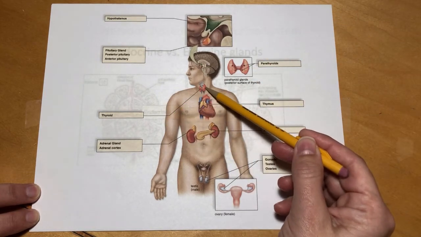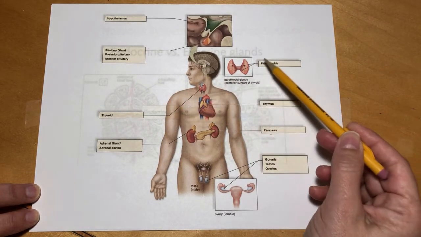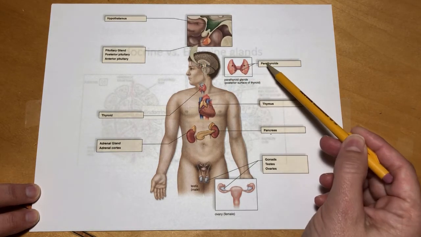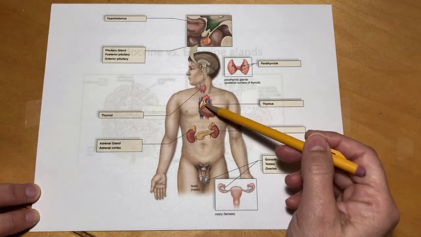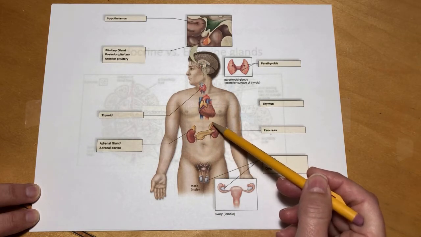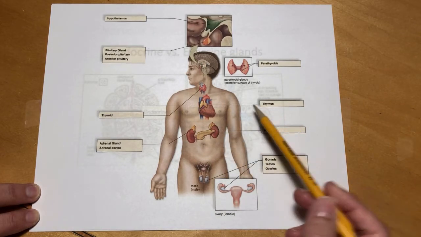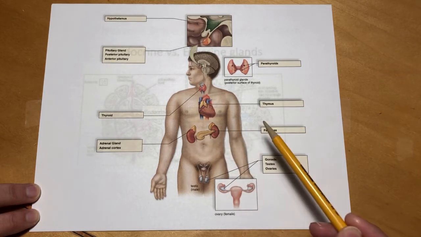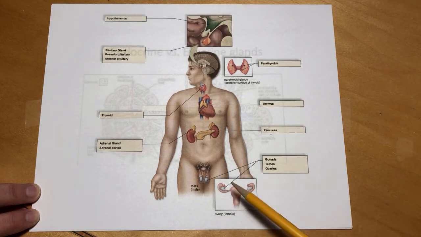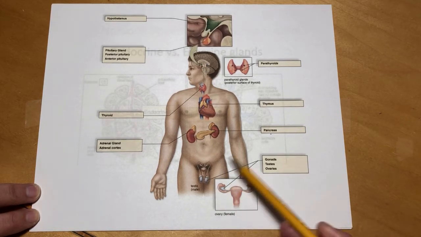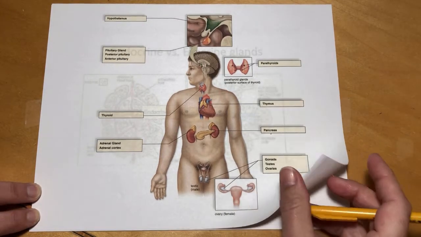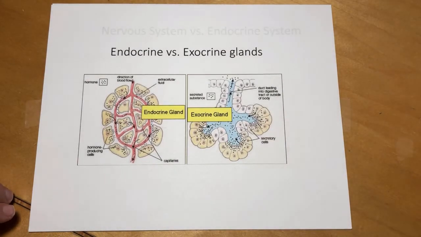We have the thyroid gland, which is at the front of the throat. And on the back of the thyroid gland are four tiny little glands embedded in it called the parathyroid glands. Also included is the thymus and the adrenal glands, which are like little hats that sit on top of the kidneys. The pancreas is a very important endocrine organ. And the gonads, which consist of the testes and the ovaries, which also produce hormones. So the endocrine system is composed of all of these endocrine glands.